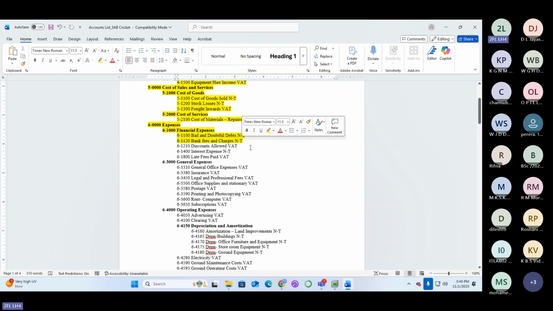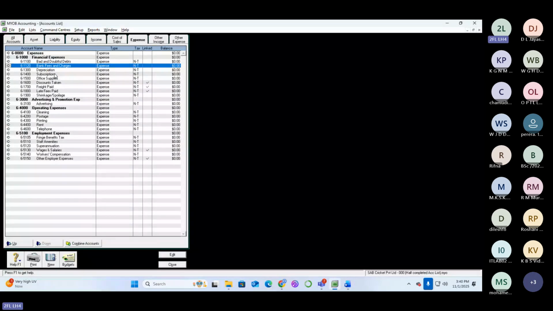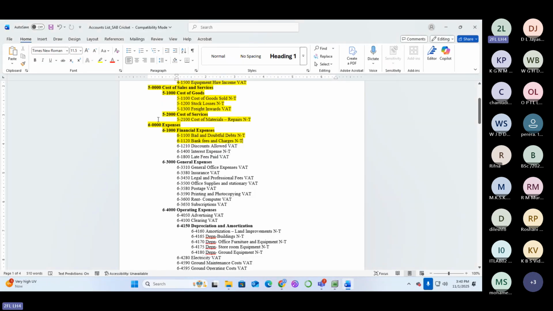And then discounts allowed, 1210 is the account number. Okay, I have a discount taken account.